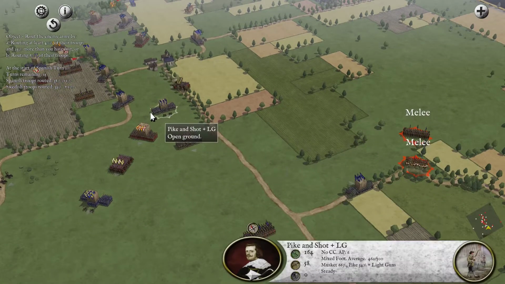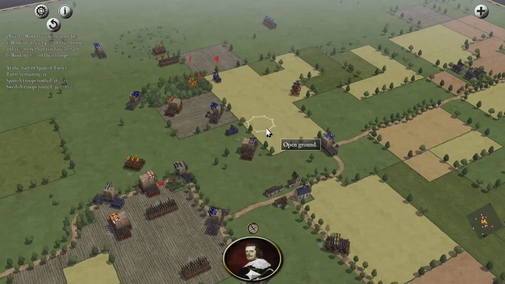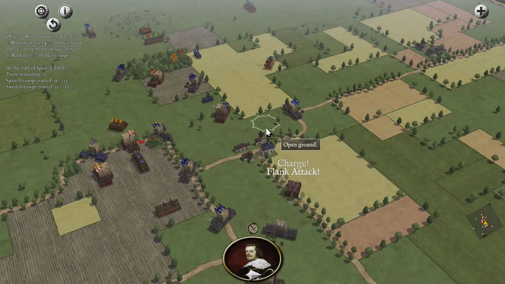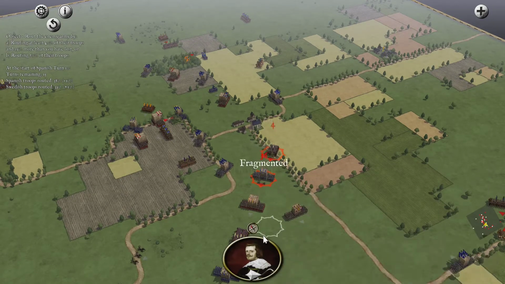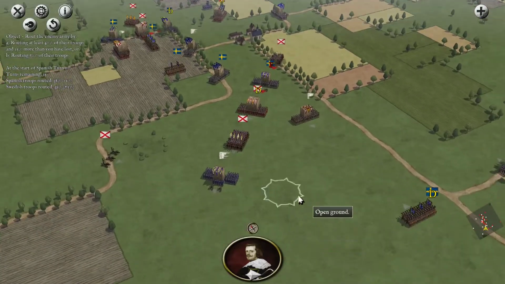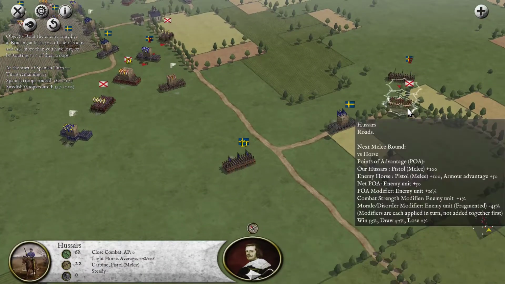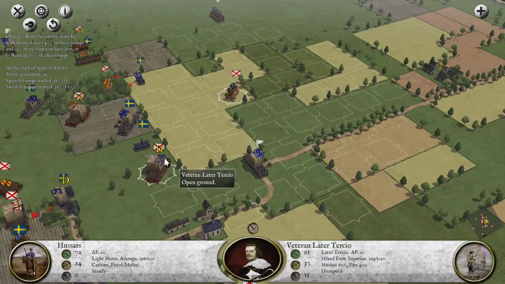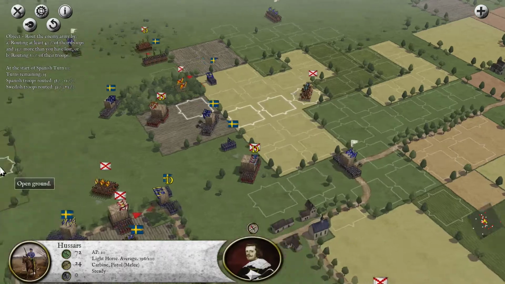It's a rear charge into my tercio. Unless simultaneous. Interesting. I haven't seen that happen very often. Weird. Yeah. Okay. How confusing. Well, do we try for that, or do we get the auto drop here?